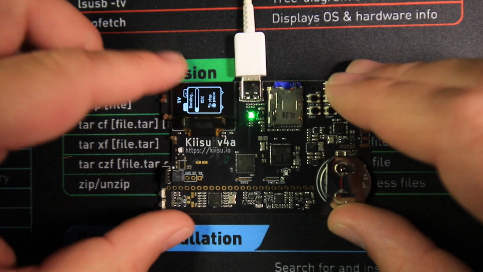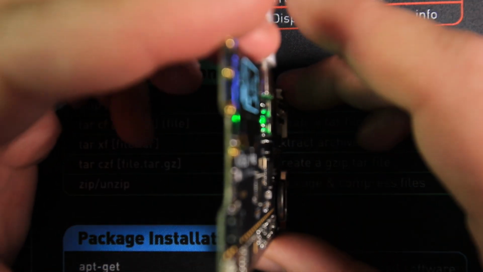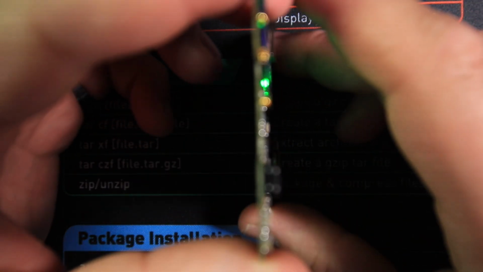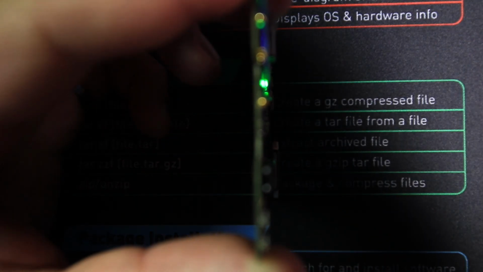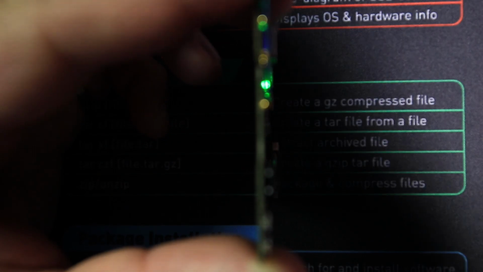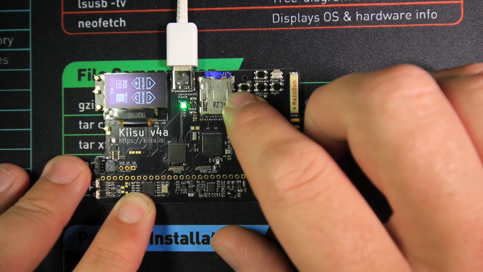See, my lights are quite bright. Let's see if I can just point it directly into the camera. You can just see them there. There you go. So you can see the infrared LEDs powering on and off there, sending all the different signals. So the IR sender is working nicely.